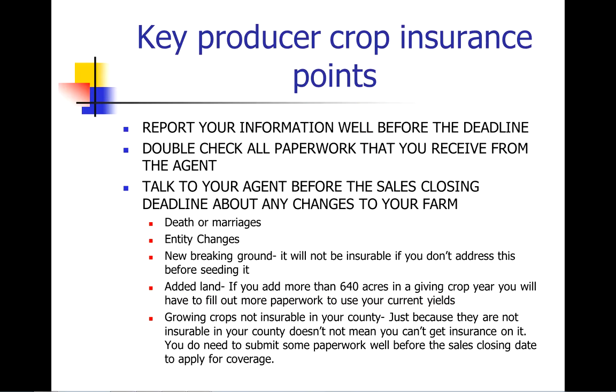Key crop insurance points: report all your information well before the deadline. That's probably one of the biggest ones for us. Most of our mistakes, probably 90% of them, are the ones that we have somebody who come in the day of the deadline with their maps for us to input into the computer, and we have to plug that in there as quickly as possible, crank that report out, have you look at it and sign off on it. That's always when mistakes happen, is when we wait till the end.